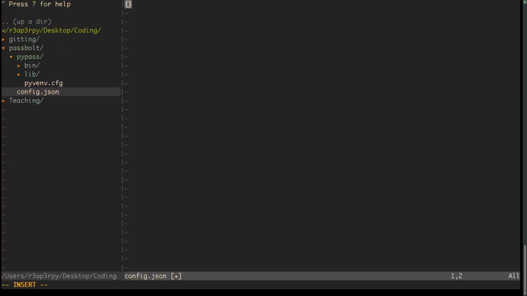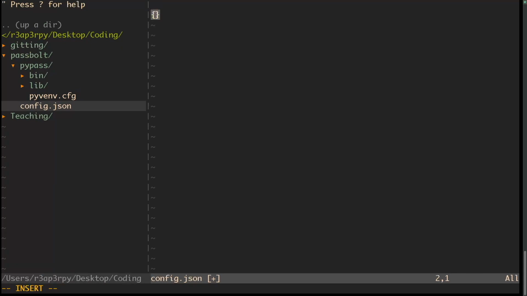Basically, what we have to do is to create 3 keys. And this is the second one. And let's say we don't need the third one. We are going to use an environment variable for it.